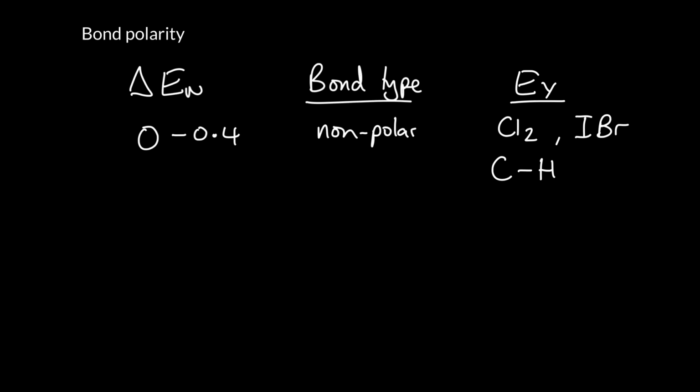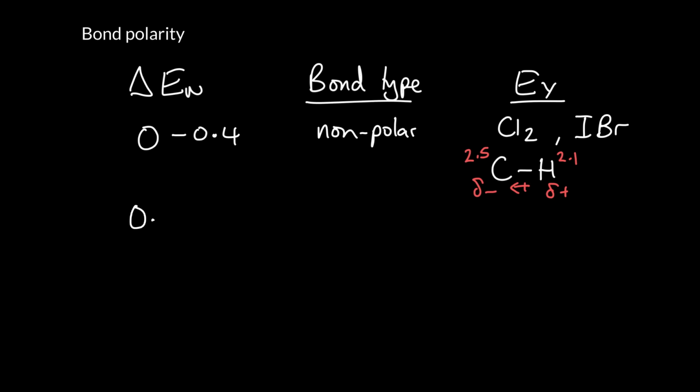In the case of chlorine, of course, it has to be 0, but in the case of carbon-hydrogen, carbon I think is 2.5, hydrogen is 2.1, so we know that this end will be slightly negative, and this end will be slightly positive, so it'll have a dipole moment that points towards the negative. I always think the pointy end of the arrow corresponds to the negative end. It looks something like this, but it is so small, in the same way that if I gave you 1 penny a year as a raise, it would technically be a raise, but practically not much of one at all.